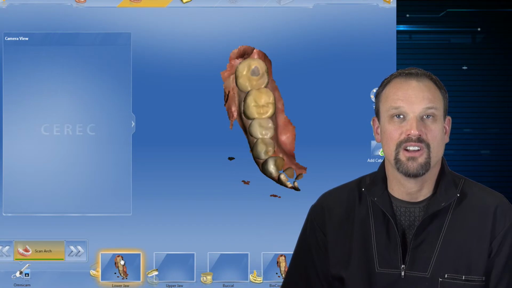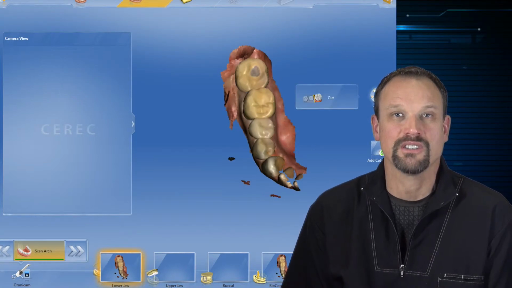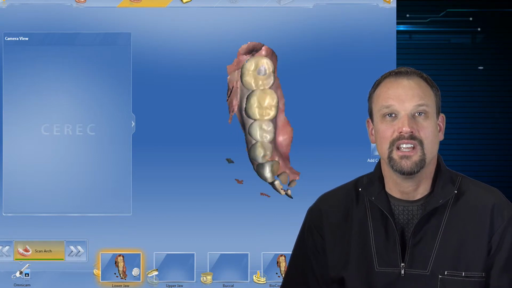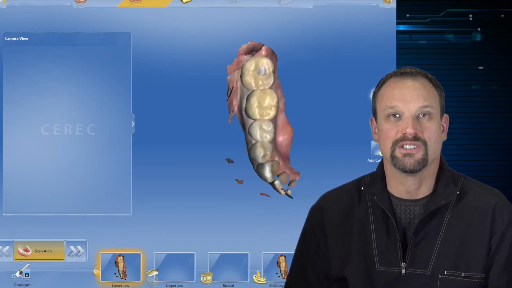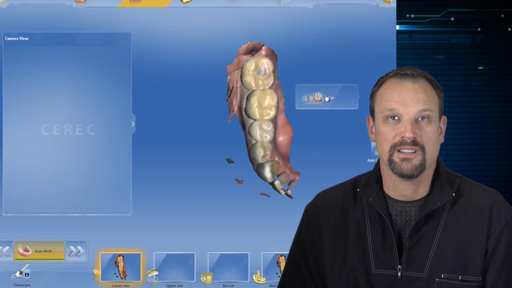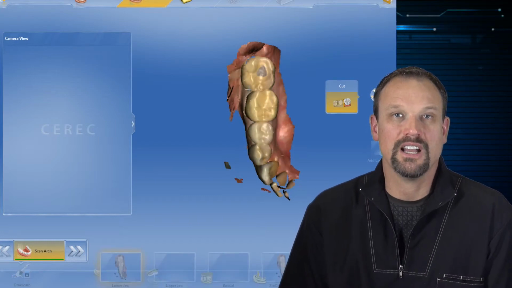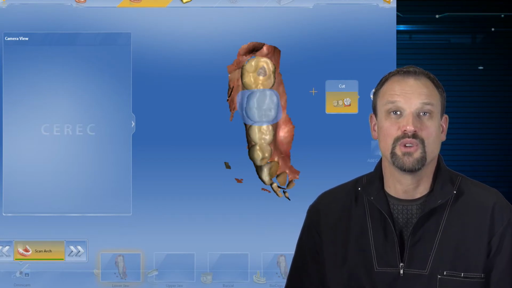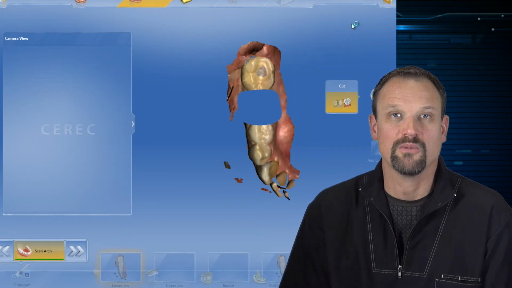So we drag this over to another catalog, which will soon be our preparation catalog. And then because it's the exact same data set, it will marry and blend into itself, or what we call correlate. Then all I have to do is cut out the number 30 in the preparation catalog, and the two models will then marry or correlate once again.